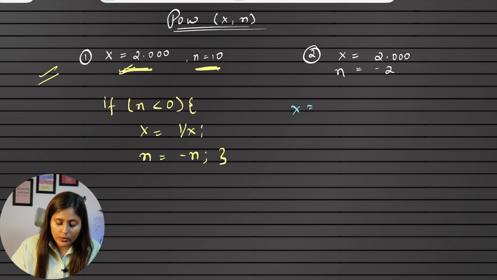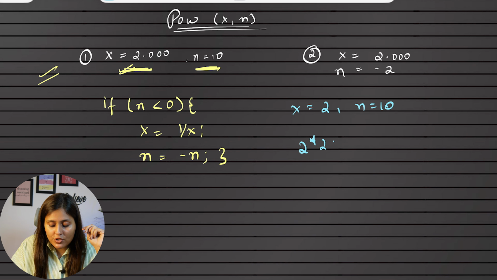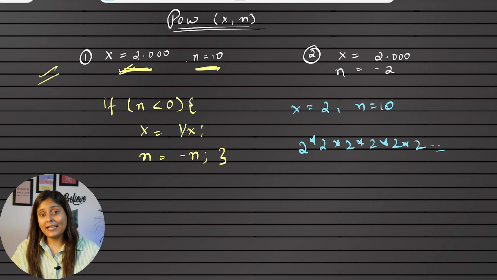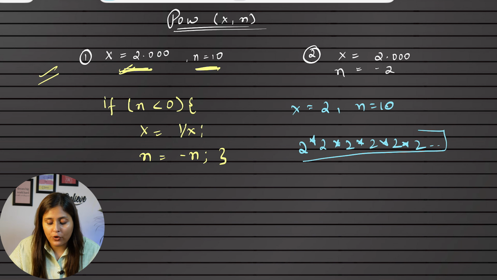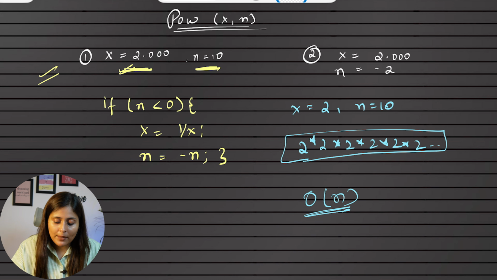If we have x is equal to 2 and n is equal to 10, there are two ways to calculate our answer. The very first approach is to keep on multiplying this 2 for 10 times. Can I do that? Yes. Keep on multiplying for 10 times, okay? But in that case, because we are multiplying this for 10 times, the time complexity will be O of n, correct? This is a brute force code. Can we optimize it further? Why? Because we see a similar pattern here.